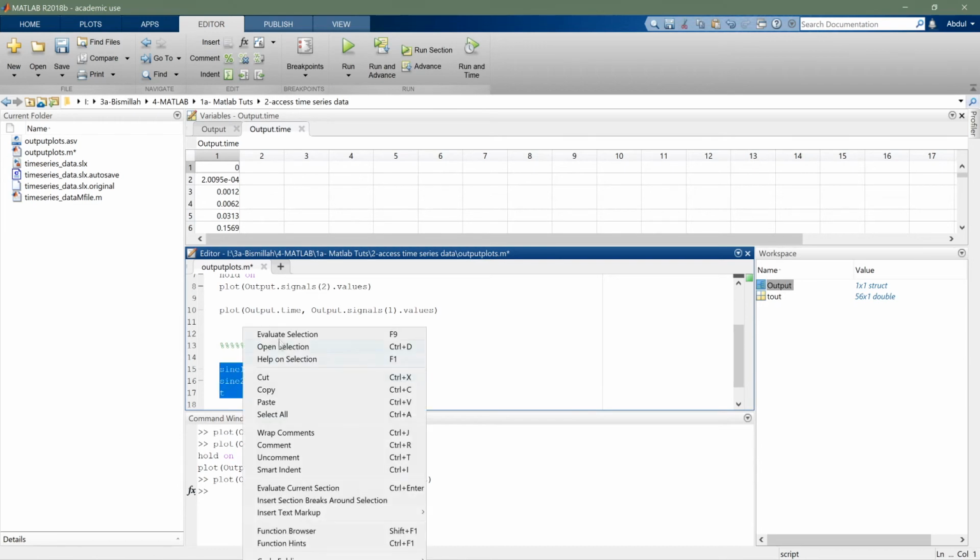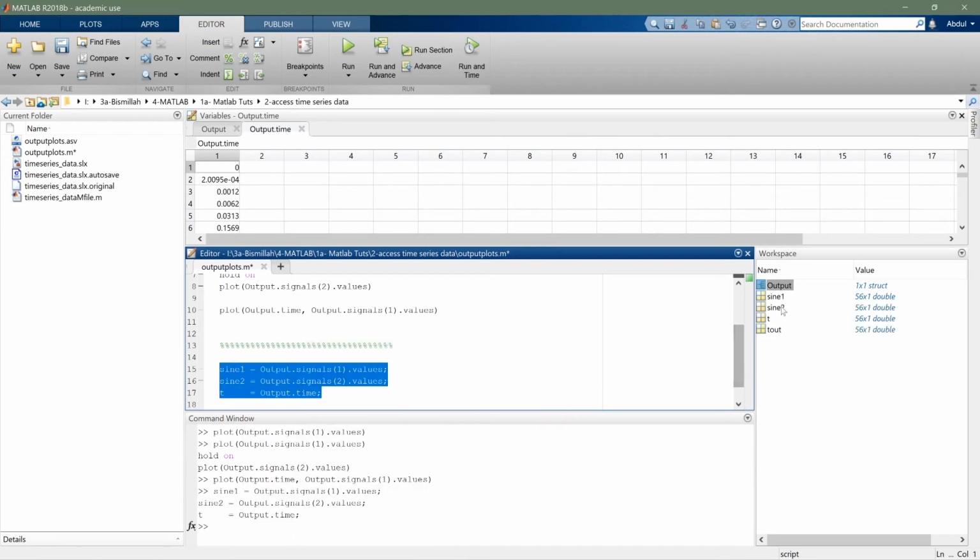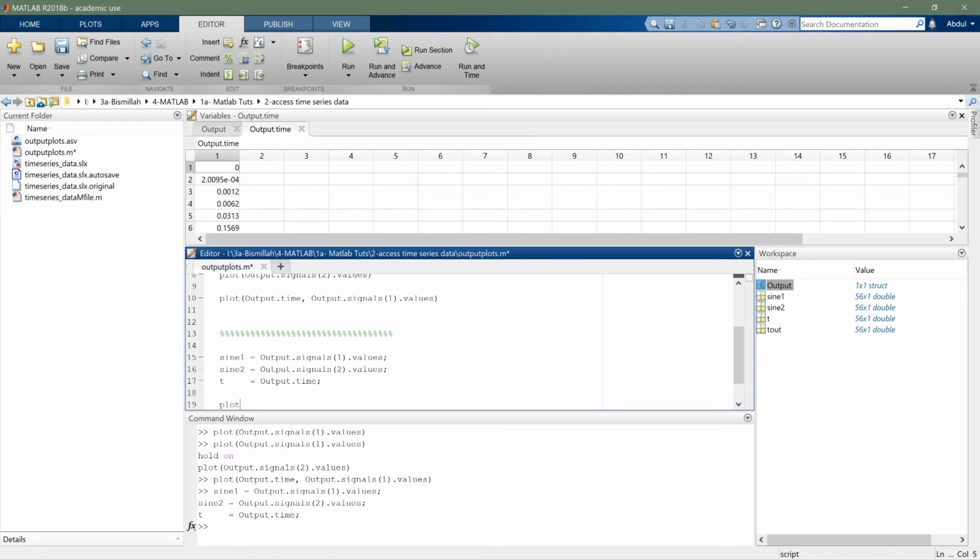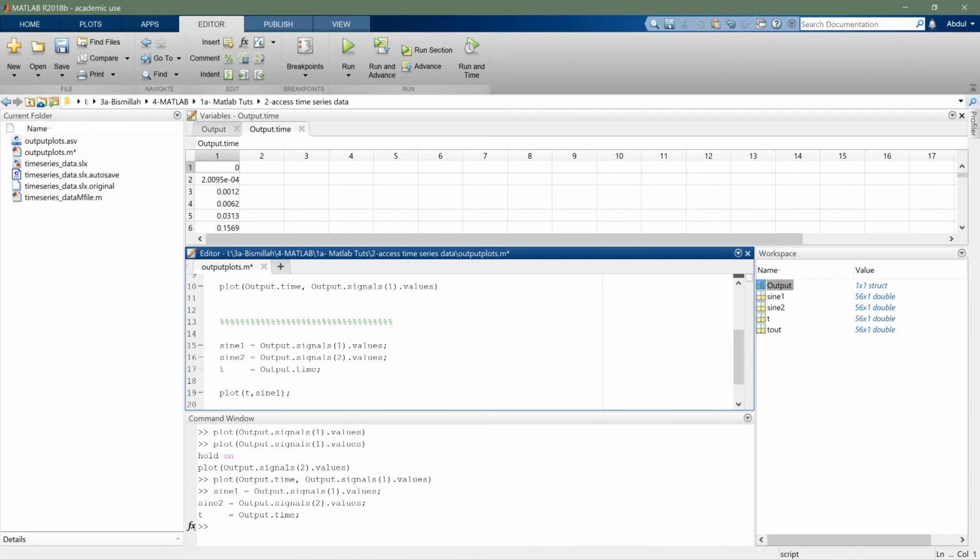Once you run it, you see that you have very neat and clean variables over here. Now all you need to do is to plot these signals, or just use these signals. Plot t comma sine 1, hold on, plot.